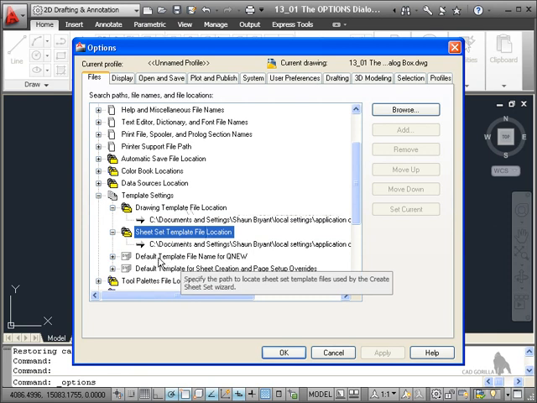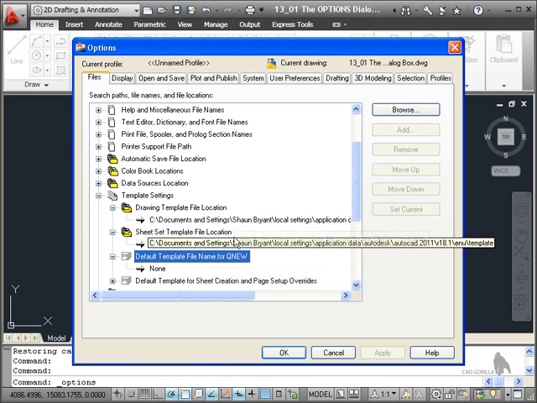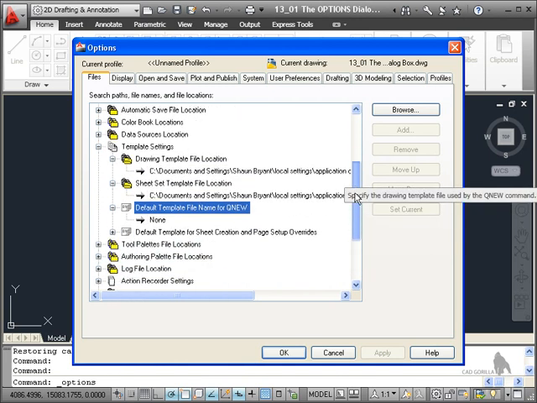You've got a default template file name when you click on New in AutoCAD. Now, New is up here in the Quick Access toolbar. It's this icon just here with the little sheet of paper with the corner turned over. Now, it might be that you want to specify a particular template that you always use when you create a new drawing. So you can go and point to a file somewhere in one of these locations or perhaps a separate location. Let's scroll down and look at this one.